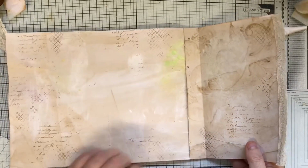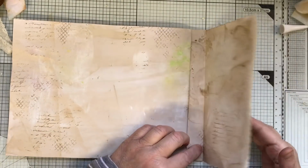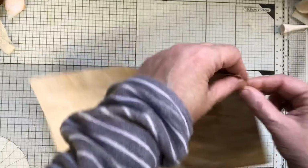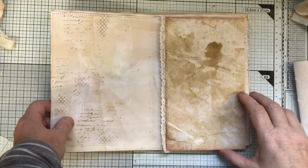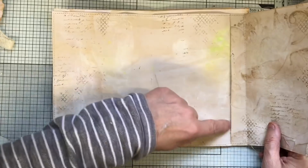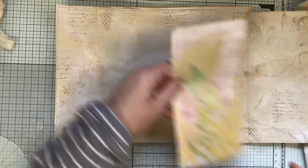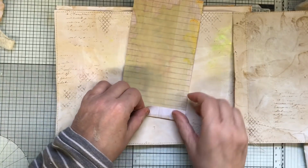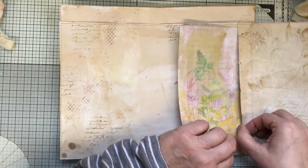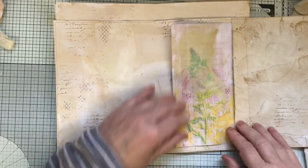Oh, I'll see that in a minute. I'm going to stitch all around this one. Okay, and I'll most probably stitch down there as well. And that'll be nicely secured on then. Here we go, all done. All right, and then you can extend this with a bit of paper if you want a better tuck spot, but it still works to hold something in. Oh, actually, yep. It's a bit big, a bit long rather. That could just sit in there and then have a bit of lace on it, or a bit of washi tape maybe.